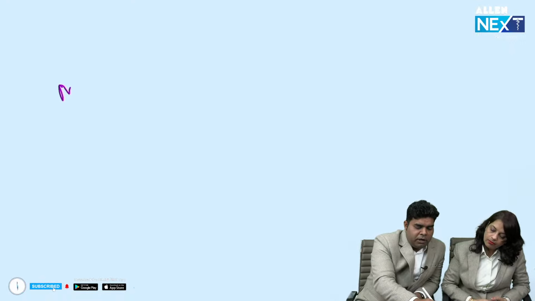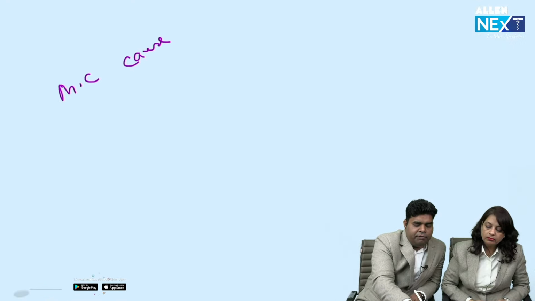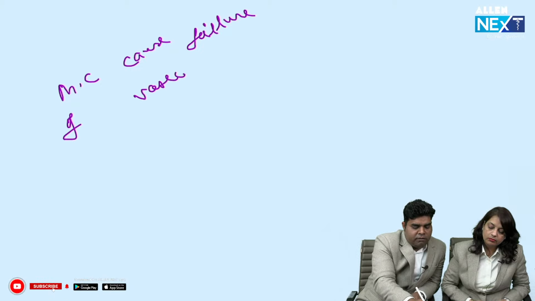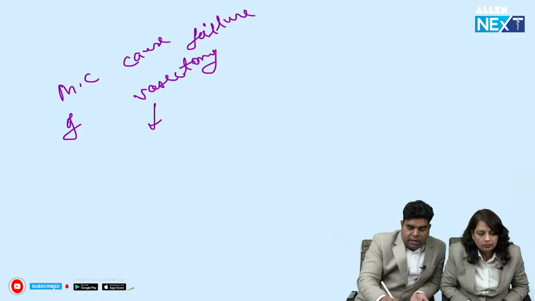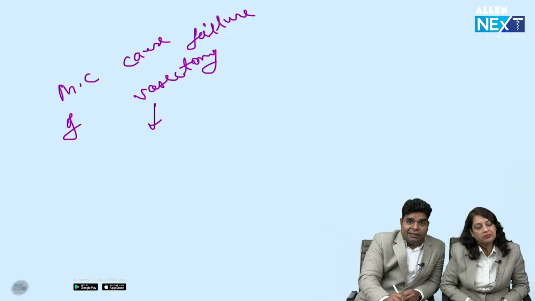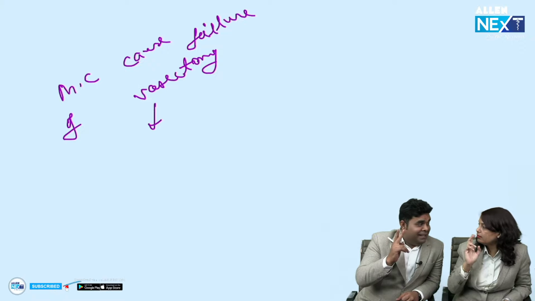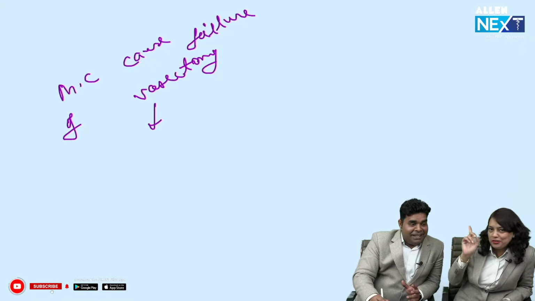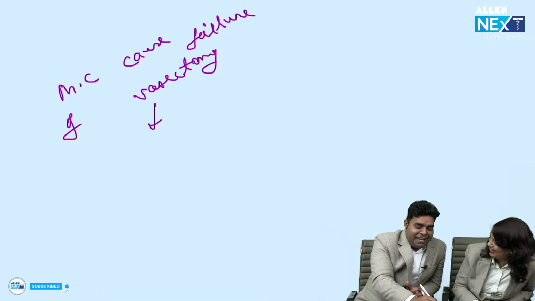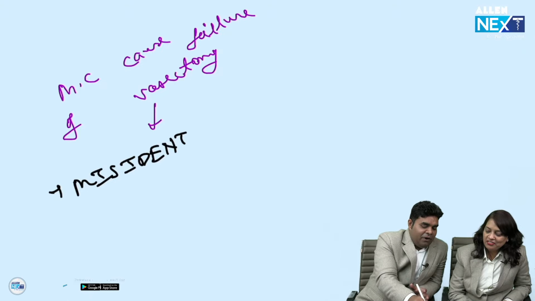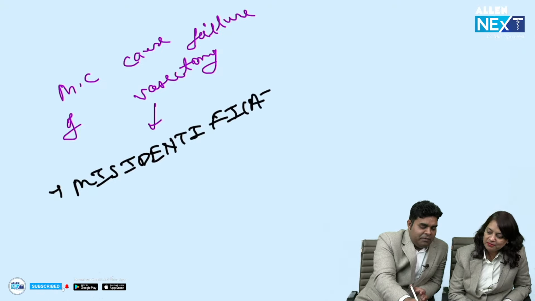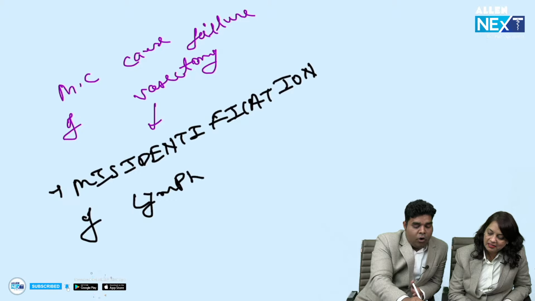What is the most common cause of failure of vasectomy? Why does vasectomy fail? The most common cause of failure of tubectomy, ma'am was saying, is recanalization, and of course that is no doubt. But what is the most common cause of vasectomy failure? That is cutting the wrong wire. Yeah, there is failure to use a backup method. They have written it in Park that they misidentify lymphatics or other components of spermatic cord with vas deferens.